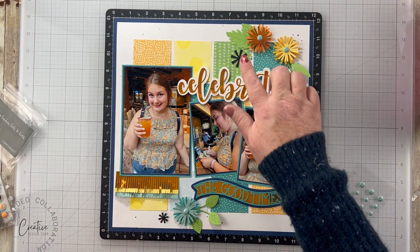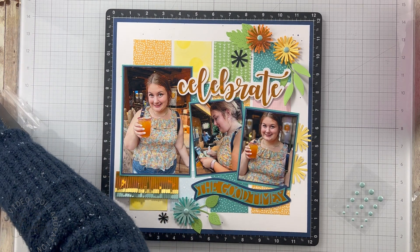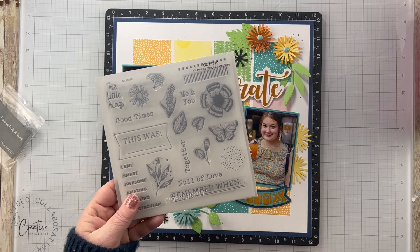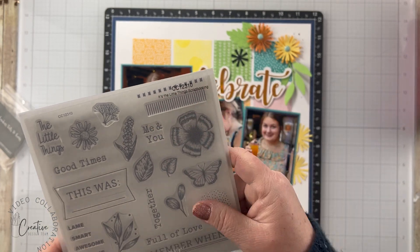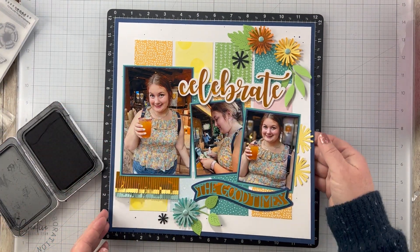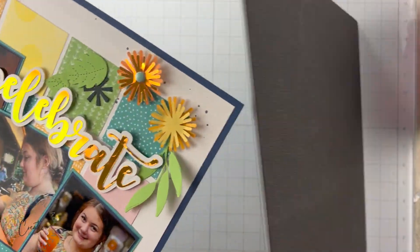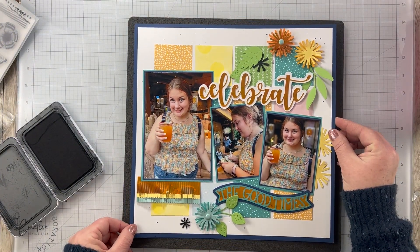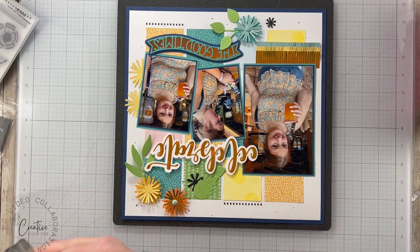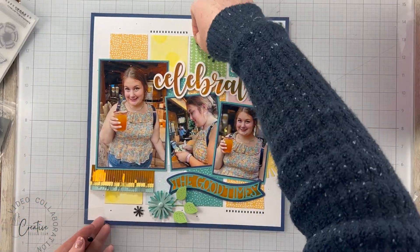Since I put some black elements here, one other thing I thought I could do is bring in one little border stamp. I have the It's Little Things stamp set here - this is the scrapbooking stamp set. I pulled off this little checked border and have that ready to go with some black ink. I'm going to flip my Versamat to put a couple of stamped elements on. Sometimes colors like black tend to just ground something a little bit more, kind of like the sapphire did, but just a little bit deeper. You could also add a few more black gems.